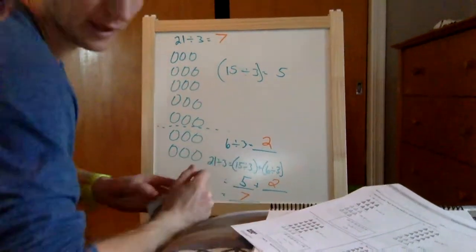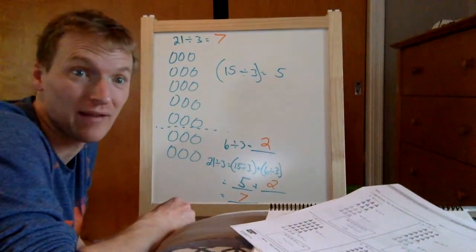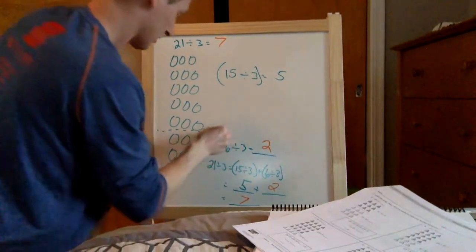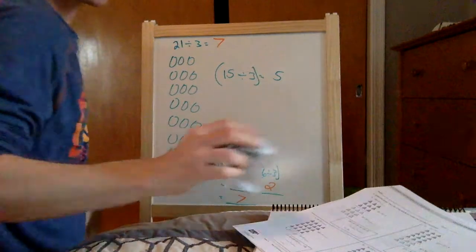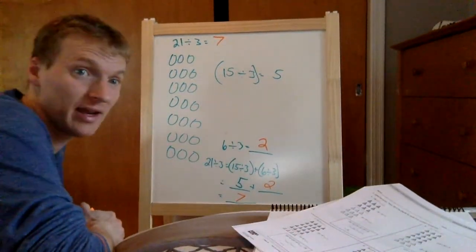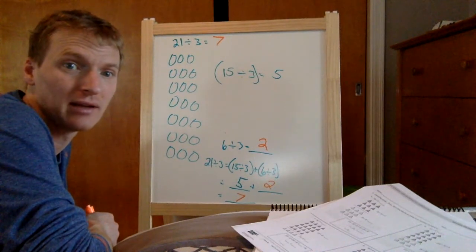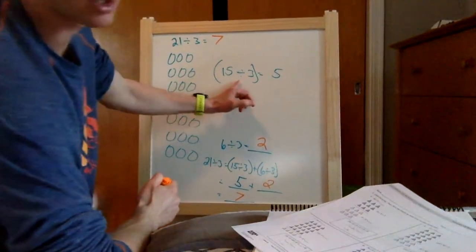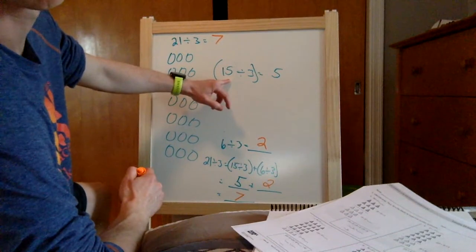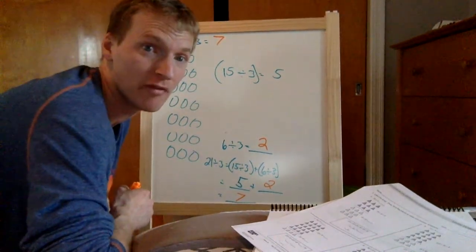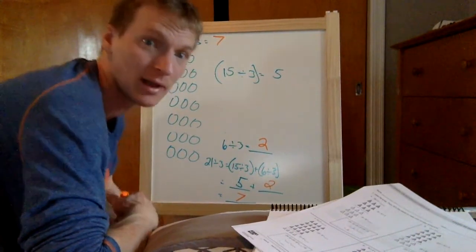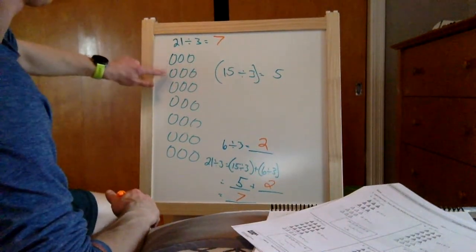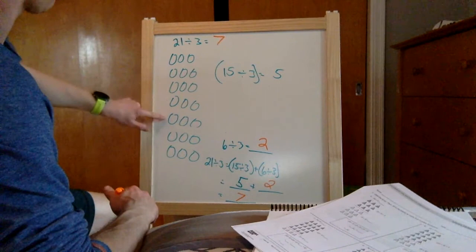Now, while you're writing that down, they may eventually have us break our own brackets up into it. Okay? This is just a quick example before we go to the next one. Let's just say they gave us that. Okay? And they said, put the dotted line underneath to separate the two problems. So if we're looking at division, we know that this first number is the amount of what? Total circles. So you would count up 15, then do your line. You have to make sure you're counting them sideways though, not up and down because it won't do it that way. So then we would go 3, 6, 9, 12, 15.